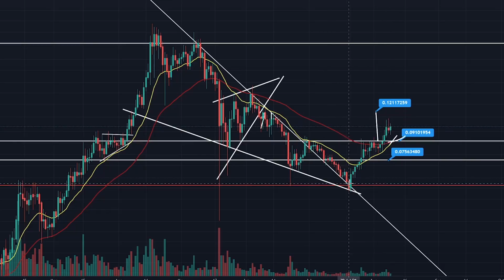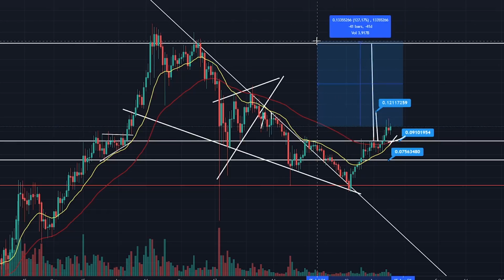But you've also equally got this. Look, you've broken out of a falling wedge. Just here, boom, boom, boom, boom, boom, falling wedge. Technical target is back up to where you formed the wedge. So you are looking at continuation here. You know, it's not going to be easy. I'm not going to disillusion you. It's not going to be easy. But from here, you are looking at a further appreciation of around about 123%.